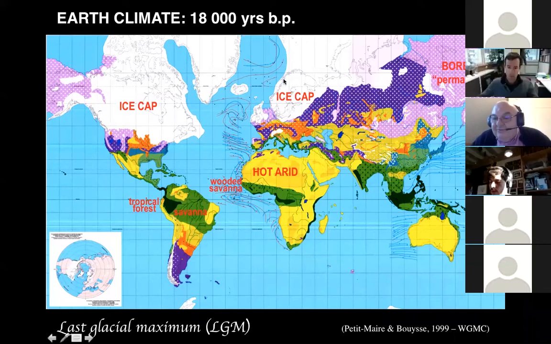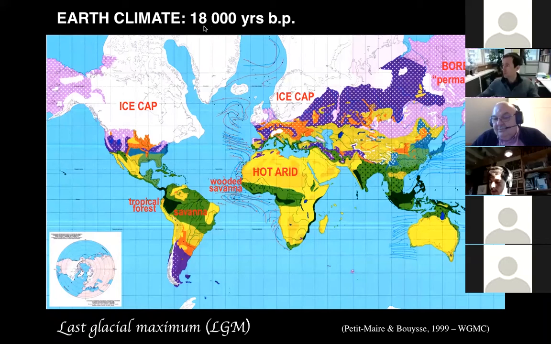So this is for high latitude system. You get a lot of growth, a periglacial belt with development of permafrost. So this was the case 18,000 years before. And what is important to have in mind is you get a major cooling. What you got in mid and lower latitude is an increase of hot arid system. So it means that each time you get a cooling, you develop ice cap. What is the development of huge arid desert? And we will see what are the implications of this system.